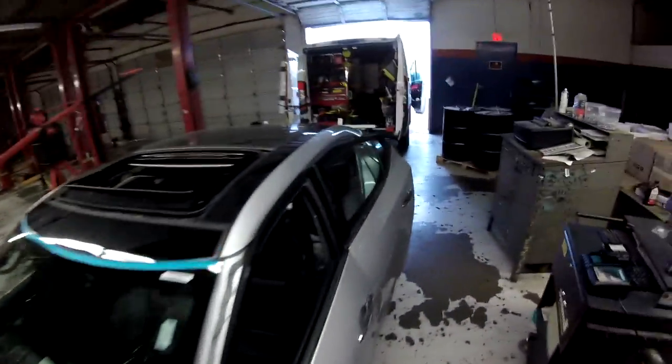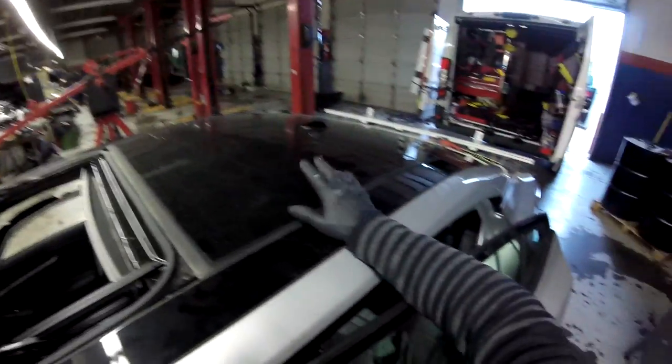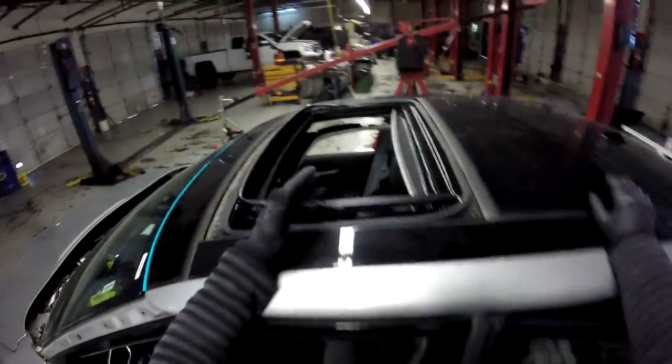So today we have this one, a 2017 Maxima SL. We're gonna replace the roof glass. Remember, this kind of job is really, really hard, and it takes a lot of time, and it's good money. So you just have to do the right thing.